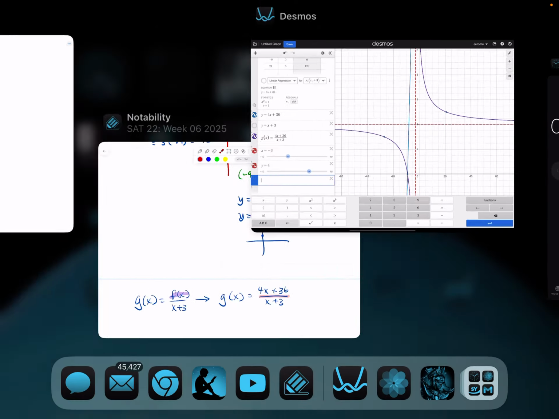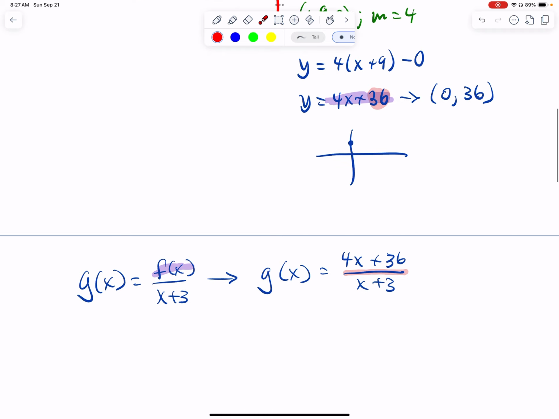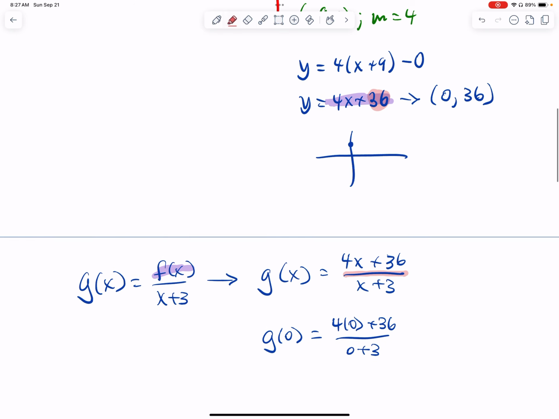Okay, and then there's one other thing here. So let me go back here so I can write. Let's assume that we plug in 0 for each one of these. If I plug in 0 for my x, so basically finding g of 0, when your x value is 0, that's the y-intercept. So I would have 4 times 0 plus 36 over 0 plus 3. These guys just go away because we are zeroing them out. And I just essentially have 36 divided by 3, which is 12. In other words, the point 0, comma 12.